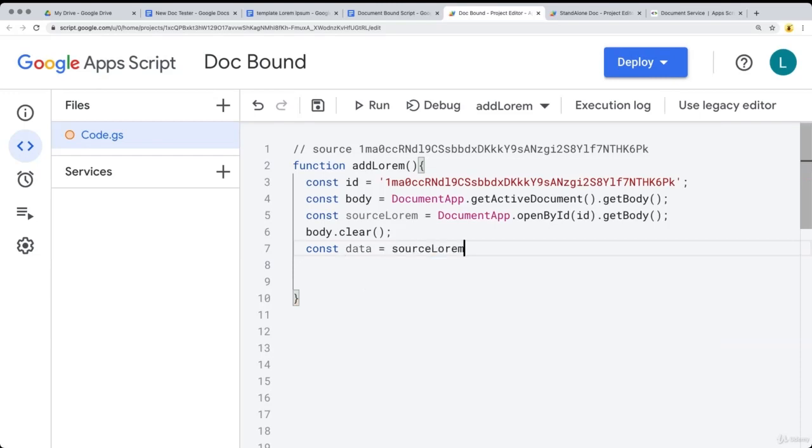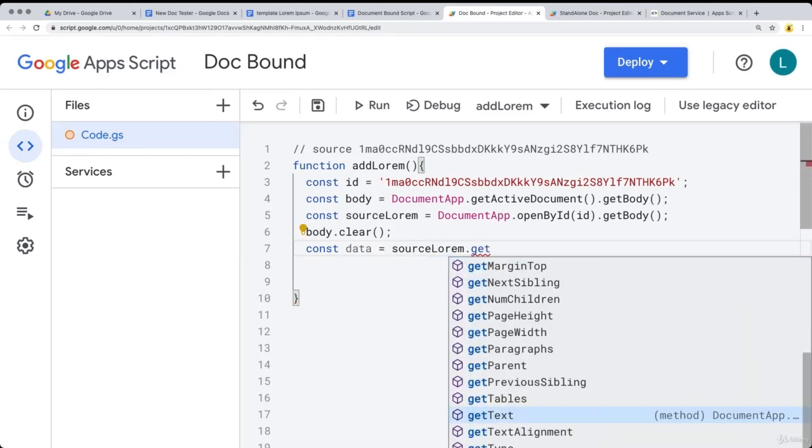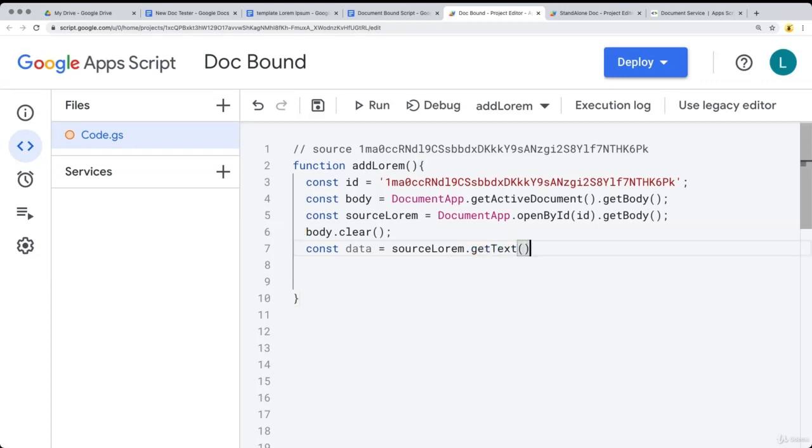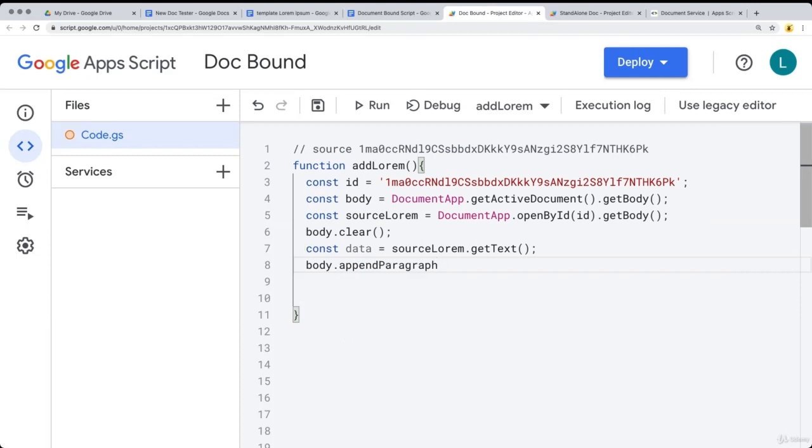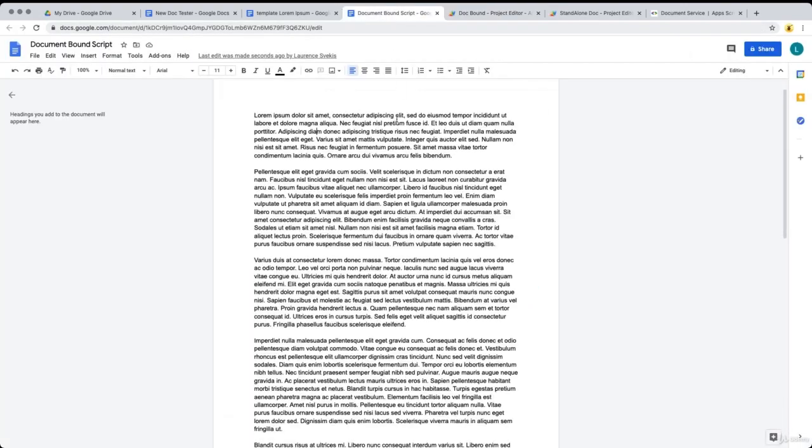And from the source lorem, we're going to get the text content and append paragraph, and we're going to append that paragraph with data. So let's run and see what happens.